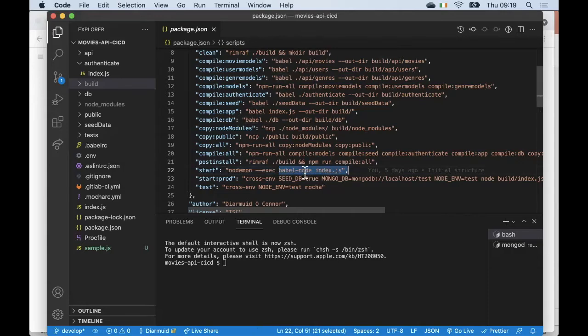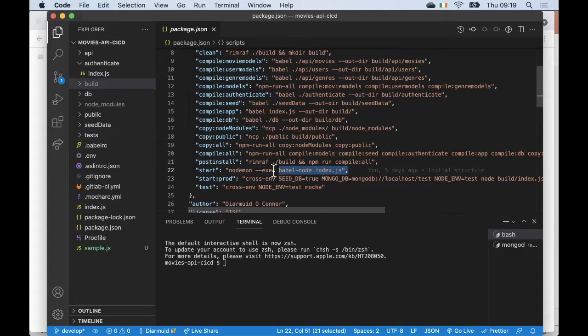What is Babel Node? Babel Node is a tool that will, first of all, take the file that you give it, which in our case is index.js. And of course, index.js has various imports, and those other files have imports.